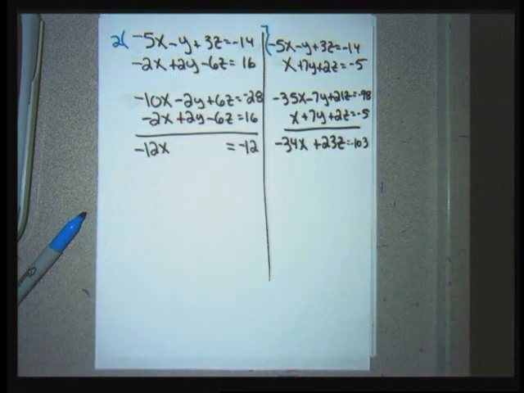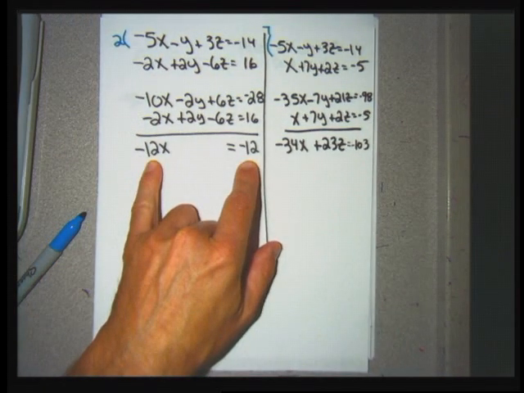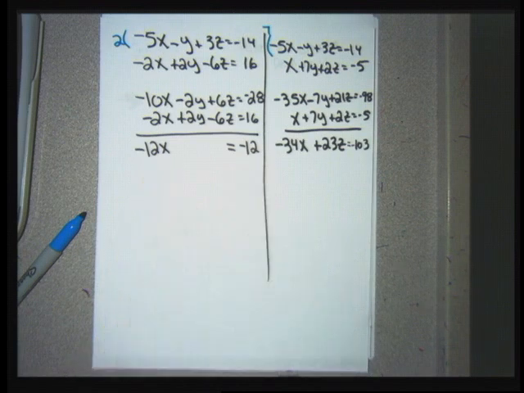So something good happened over here that doesn't often happen. When I go to stack these two equations on top of each other, it normally would happen that both would have an x and a z when I'd have to use the elimination method. This is a special problem. This happens occasionally, but not frequently.